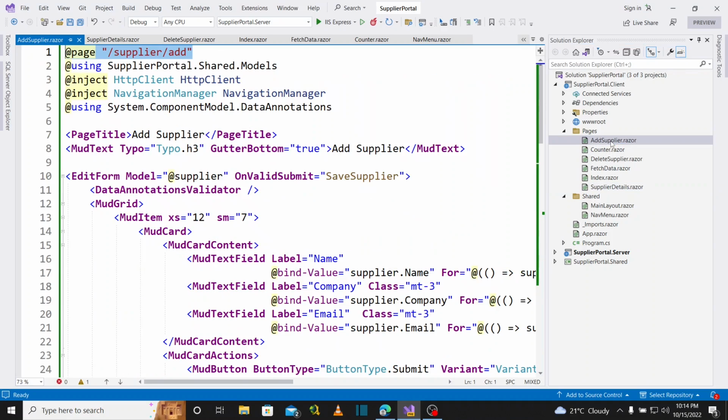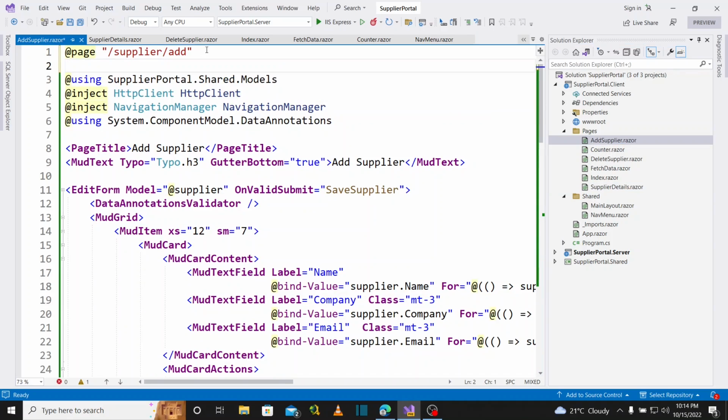So we need to tell it to handle it explicitly. So let's go back to add supplier and also add it in the page as another route. So it'll be page, like so. You're going to close that. It's going to be supplier/edit. And now it needs to take an ID. So the ID is ID, but you have to tell it that it's a GUID. So now it will handle this route as well. Now let's press Ctrl F5.